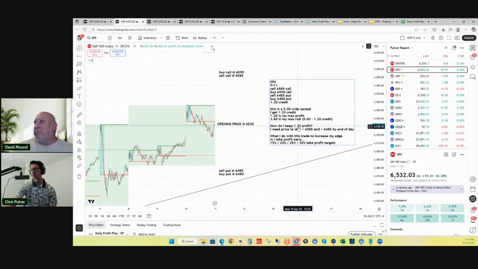I'm winning about 90% of these trades. My probability of making 20, 25, 30% is very, very high. It's 90+%. If I let the trade go for the day, it's usually up to 93, 94%. Certain days of the week, I like to trade specific days on daily profit play, 95%. We've done the numbers. We've had 3 years of data.